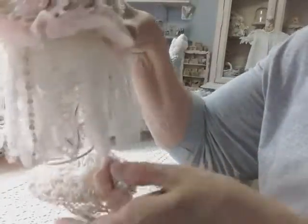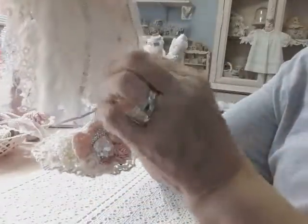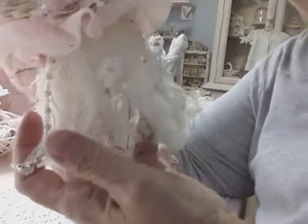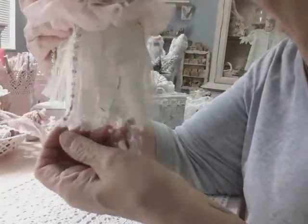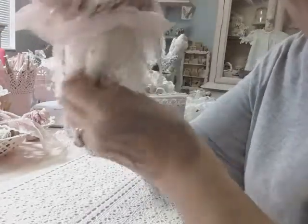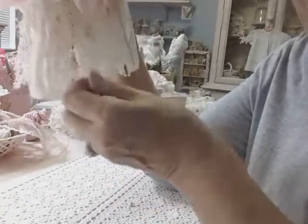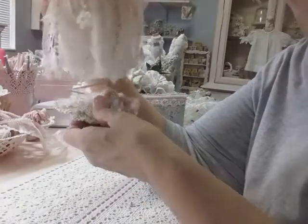I added this bling out of my own stash — I wanted to hang a little bling in there. There's four pieces total. And here's that fluffy that came with it — I put that in there too. I just mixed up everything and put it in there for the little skirt.